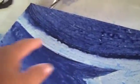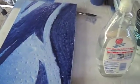Now I have a lot of water on this particular section right here, so this is something that you can do also. You pick it up, and because that's the only section that's really still wet, I can control the way it's going to run, and I can get all kinds of cool effects that way. And don't be afraid to stick your finger in it, move it around, get it loose again. But you can see that changed the whole concept of what's going on inside this. And then let it dry. It's going to continue to change until it dries.